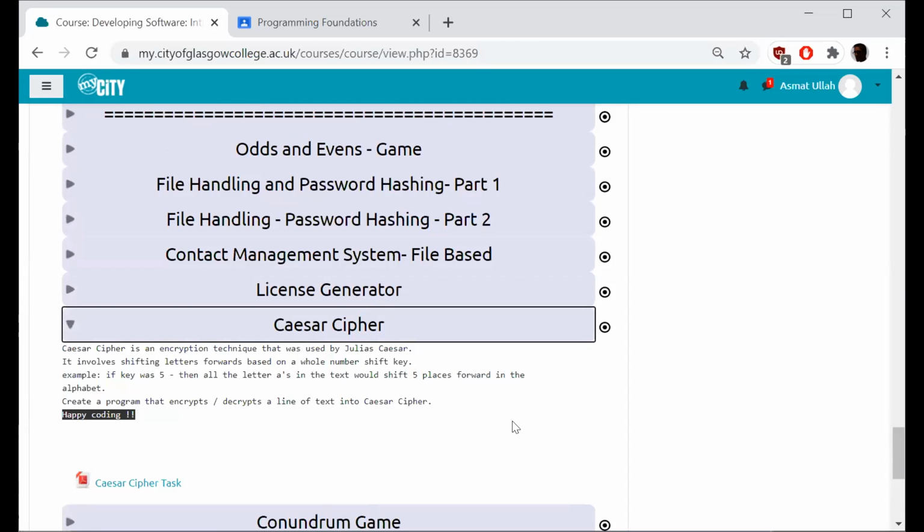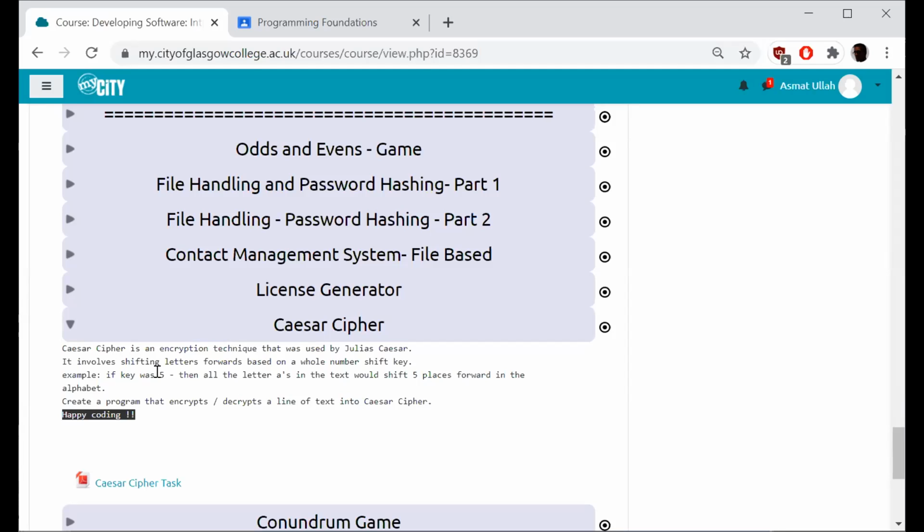The other one is Caesar cipher, which again does things with strings. There's something else called ROT13, where the key is always 13. You can Google ROT13 and see what you find in Wiki on that.